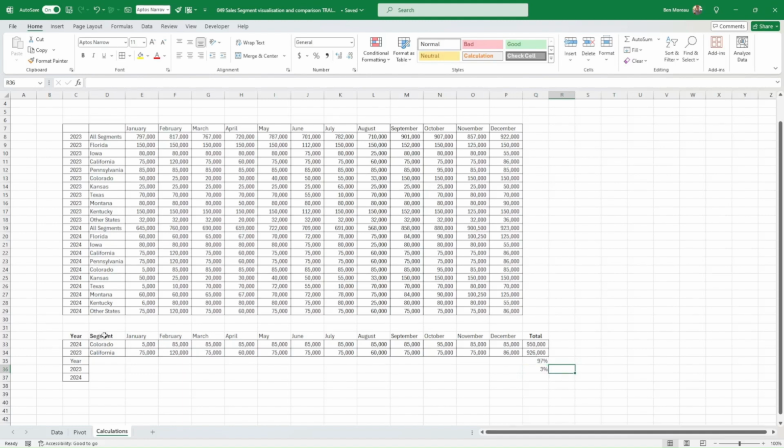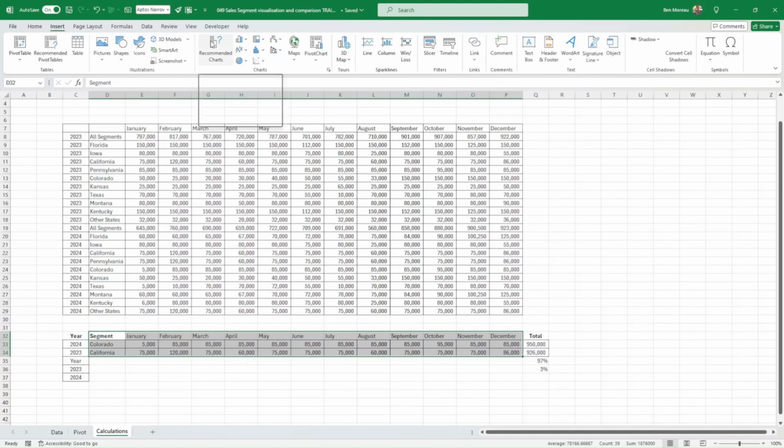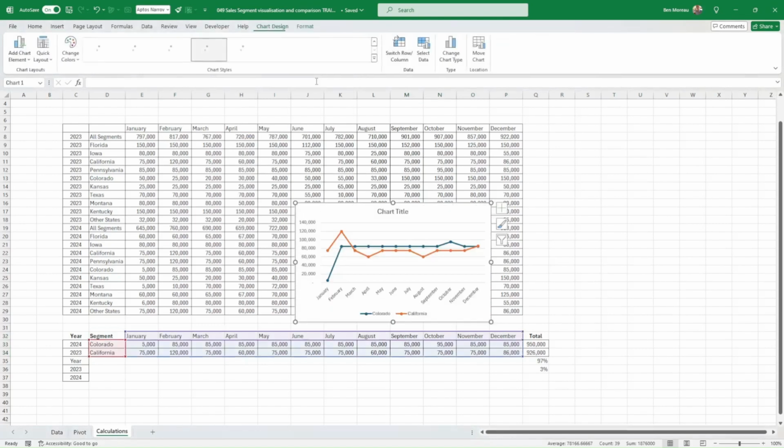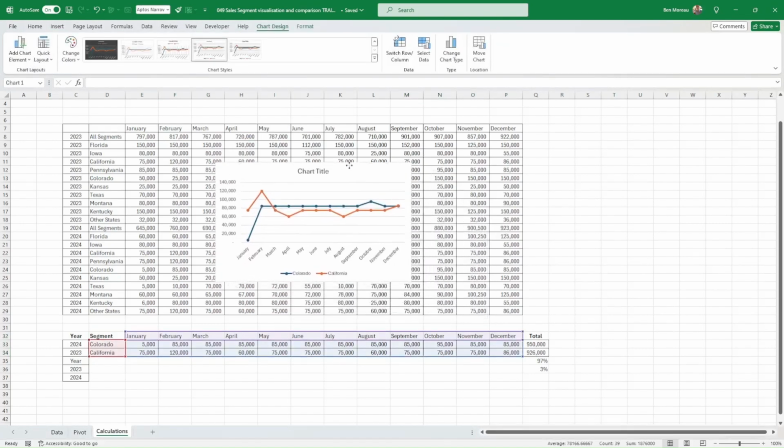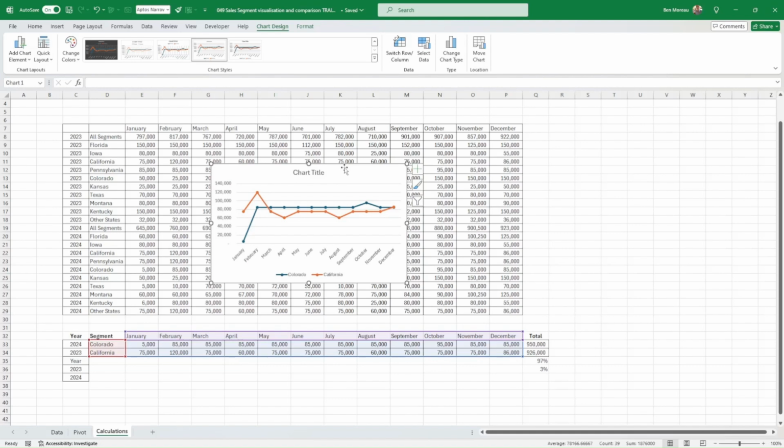Now what I'll be doing for the chart, I will be just selecting all this and select a couple of charts. The first chart, I go under Insert. And what do I want? Yes, I want a trend comparison. I don't want to compare just the amounts. I want to compare the trend because some will be huge amounts, and some will be so low that they will go at the bottom here.